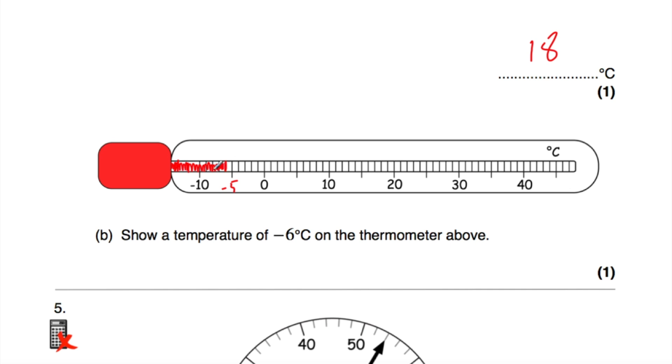So that's a -6 there. And that's it. So we've shown the temperature of -6 on the thermometer by shading it up to -6. Now some students go here to this one, but that's a -4. Just be careful, obviously, where -6 would be and -4 would be. So that's a -6 there. And by showing it, you just needed to shade in up to that -6 line there.